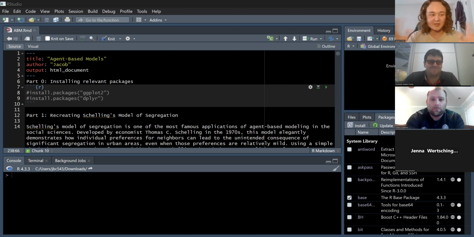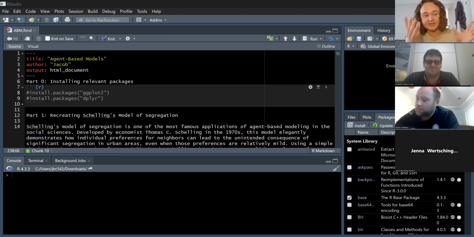But first, just as a quick refresher, agent-based models are computational simulations that model the behavior and interactions of agents within a system. These agents can represent people, organizations, or other entities, each with their own characteristics, rules, and decision-making processes. If you want to program them down to that level, of course, all agents could just follow the same set of rules. By simulating the actions and interactions of these agents at the micro level, researchers can observe emergent patterns and phenomena at the macro level.